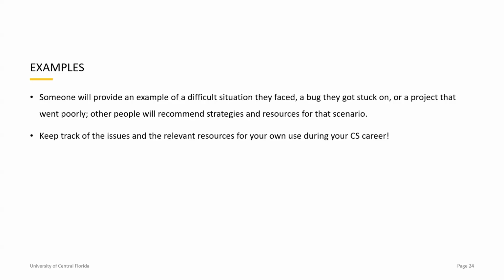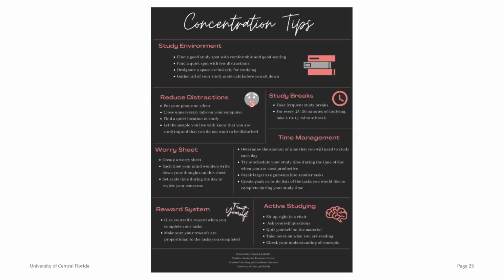So we're going to sort of finish up here with this handout at the end of the table as well. If you want to see it here, it's also here. These are just some tips on ways to improve your concentration. That's not really necessarily the focus of this presentation, but I do think it's useful, especially for computer science, when we're literally always on our computers, always on our phones, especially in this major. It's very easy to get distracted. I'll be working on code and all of a sudden I'm on Twitter. So just a couple skills, a couple tips, a couple useful resources.